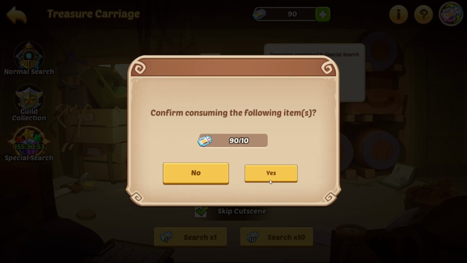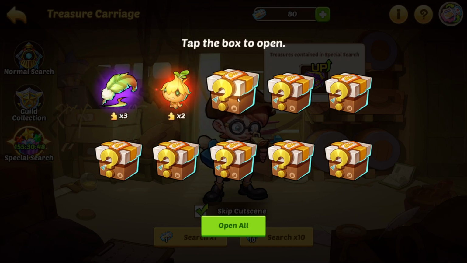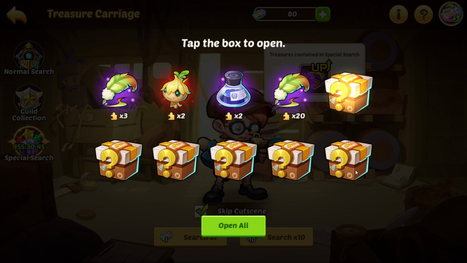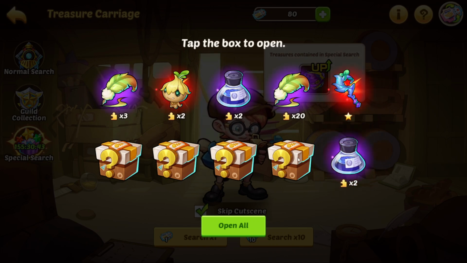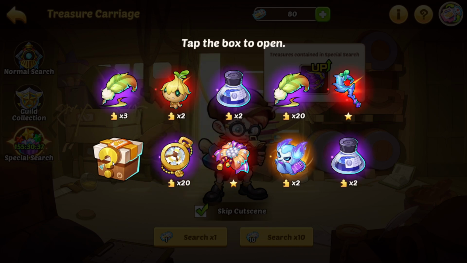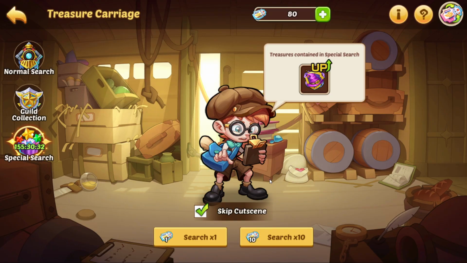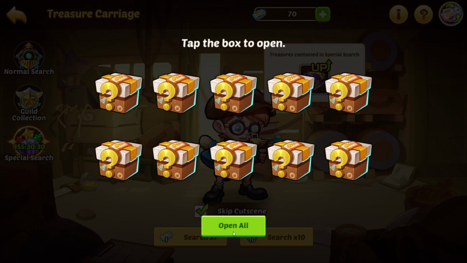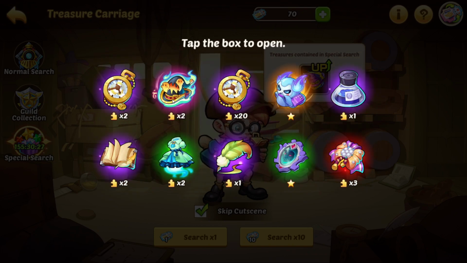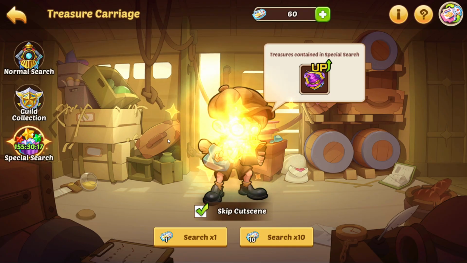Let's go again. Come on. Give us the book again. Okay, we've got a red one, not bad. Second one, purple. Okay. 80 more, come on. We want the book, please. Okay. We've got the demon and the mirror, not bad. 2 whole fragments. 70 left, let's go.